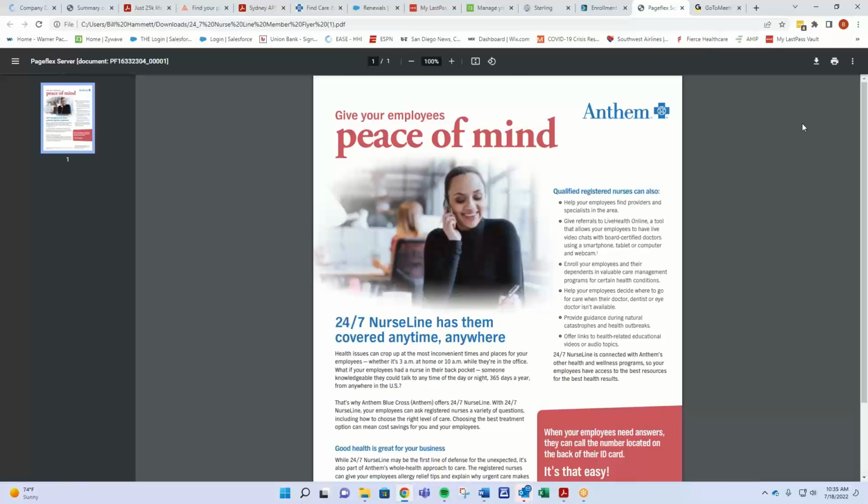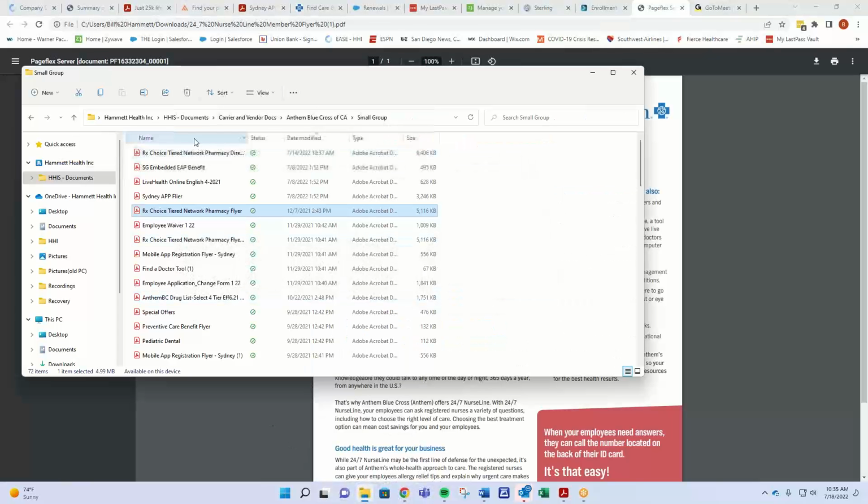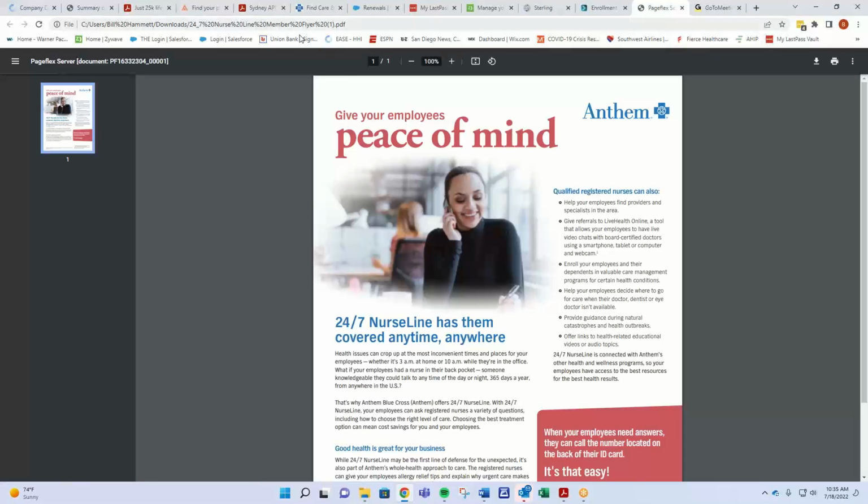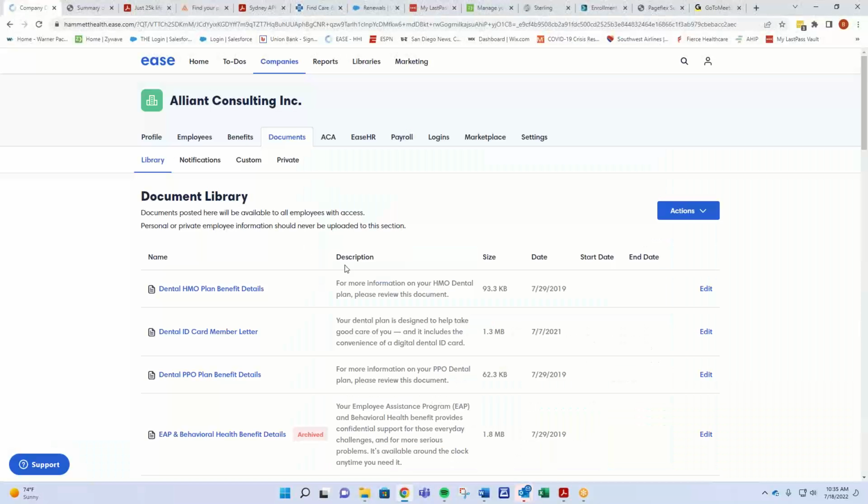So once you save it there, you're not even going to need to come into here anymore. It's just going to be all in SharePoint, and then you're just dragging and dropping, dragging and dropping, dragging and dropping.